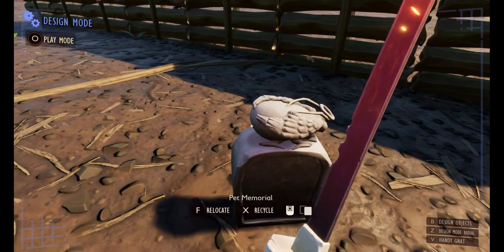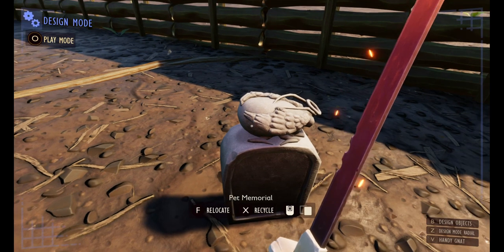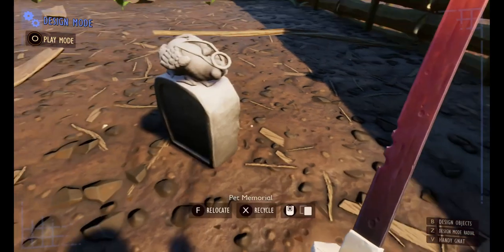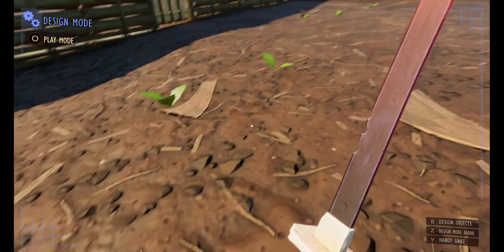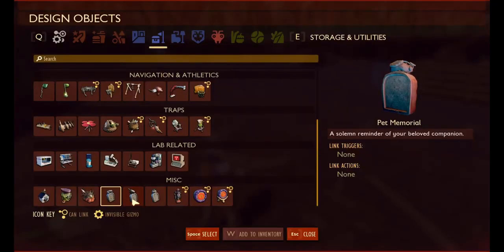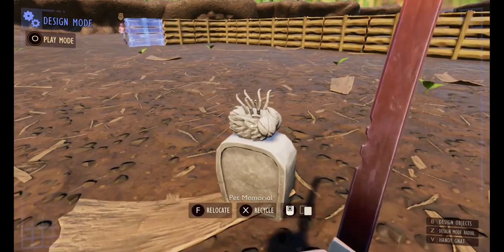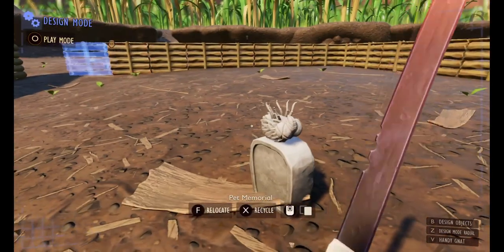So the pet memorial for the aphid has angel wings and a halo on it, on the aphid statue. Is that... no? It's just for the ape? Oh my god, the gnat one is even worse. He's just upside down and dead. He's got X's on his eyes.